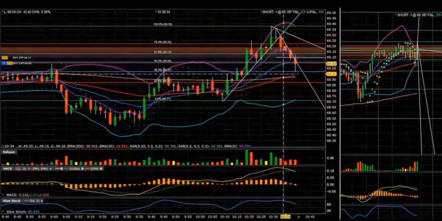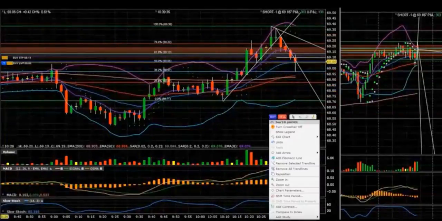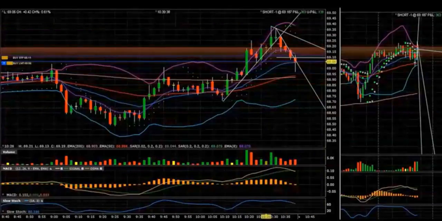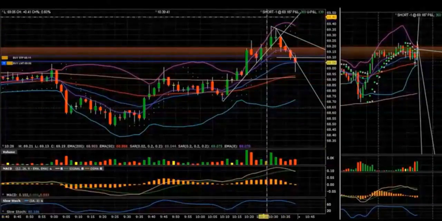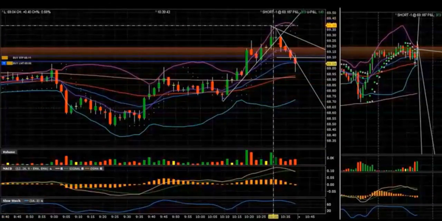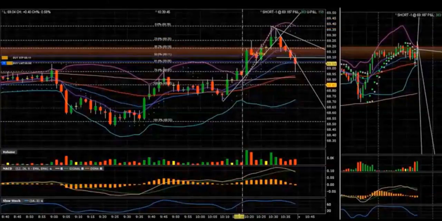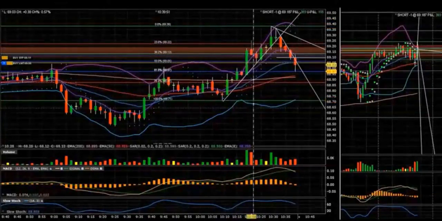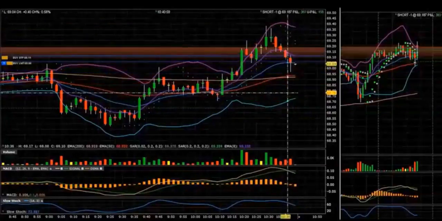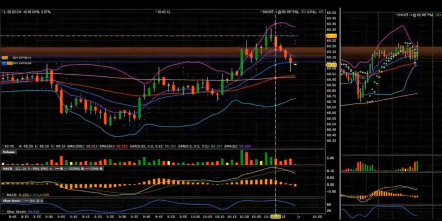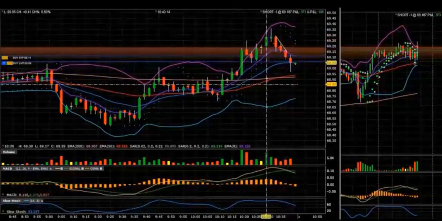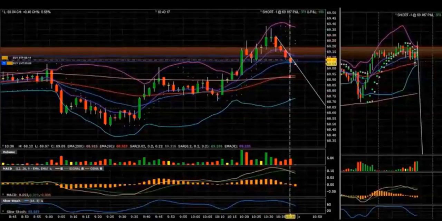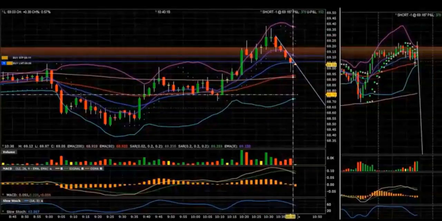That's the 61.8. If I draw it the other way, it'll show 61.8. Since we're going down, I should draw from top to bottom, and then the 61.8 blue line hits it on the nose of all my trend lines. The trend line actually changed slightly, and now it's starting to round upward.